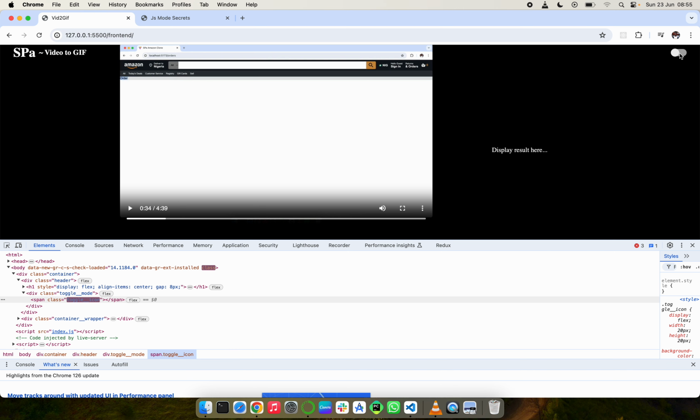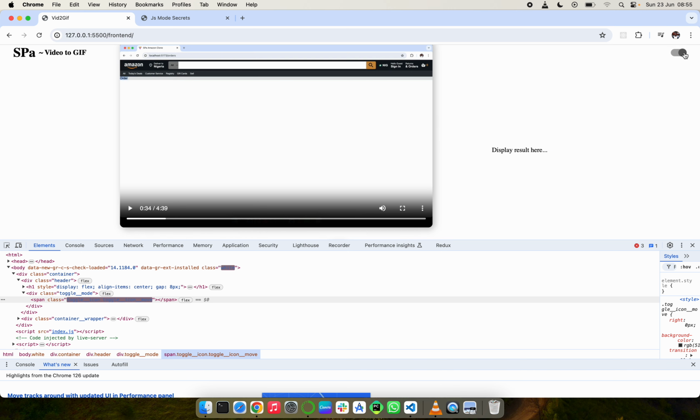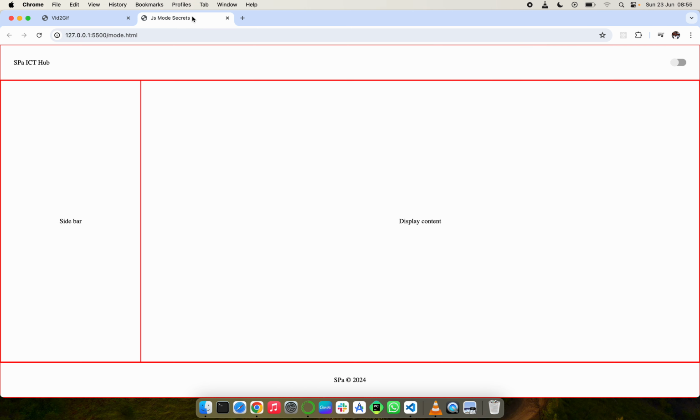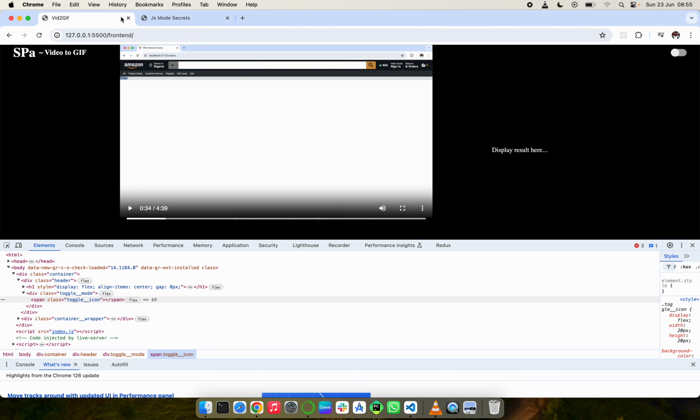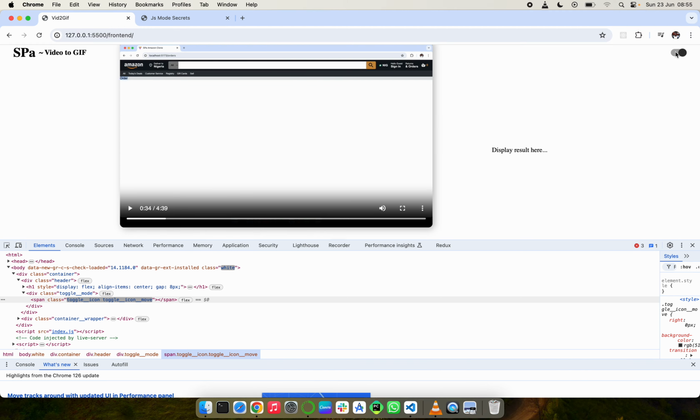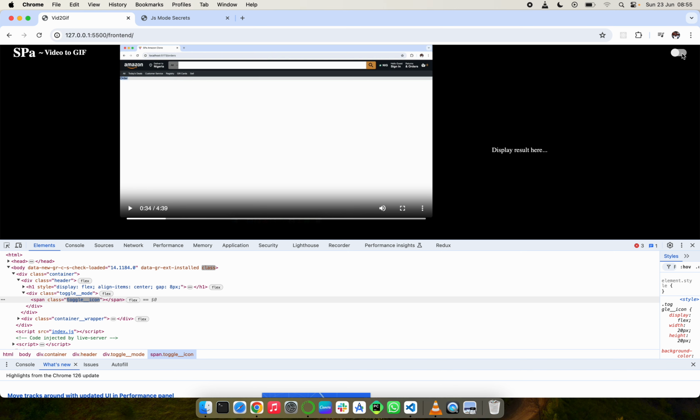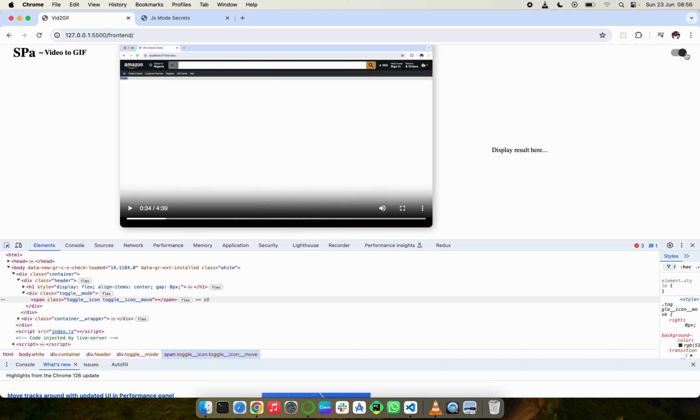It's a JavaScript responsibility, not CSS, not HTML. So let's do that here. When I click on this, it should change the background to white, then the text to black. Can you see it's alternating? When the background is black, the text is white. Let's do that also.